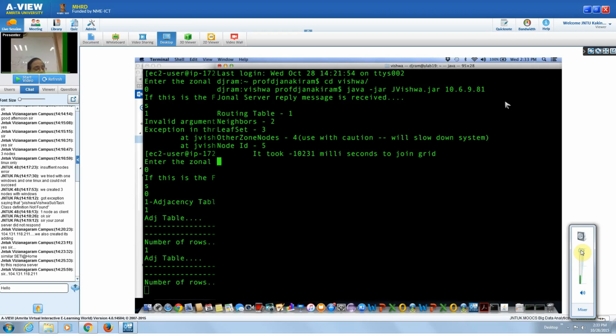So one of the projects that we are attempting now with a US company is to turn Vishwa into some kind of Docker service and see if Vishwa can be provided as a Docker service on the cloud platforms. That's one of the major projects that we are attempting now.